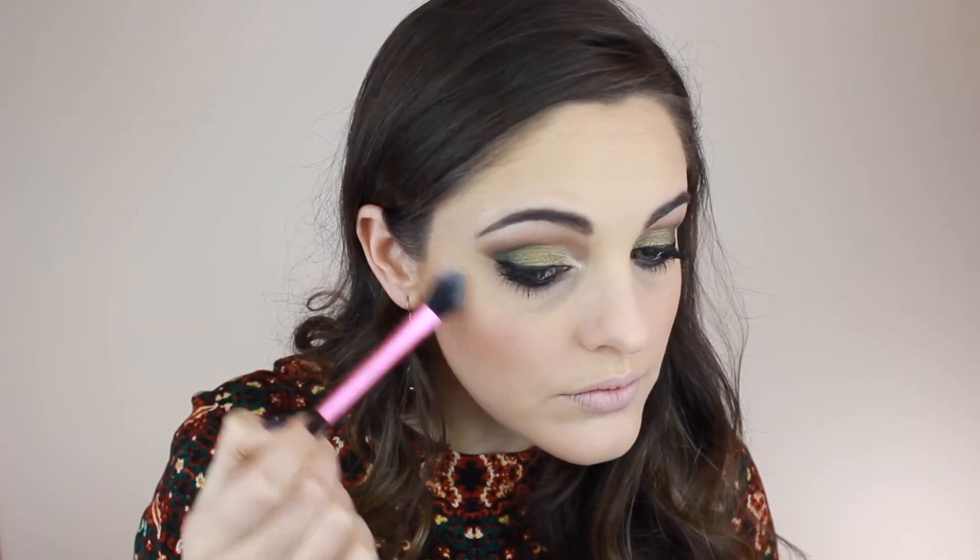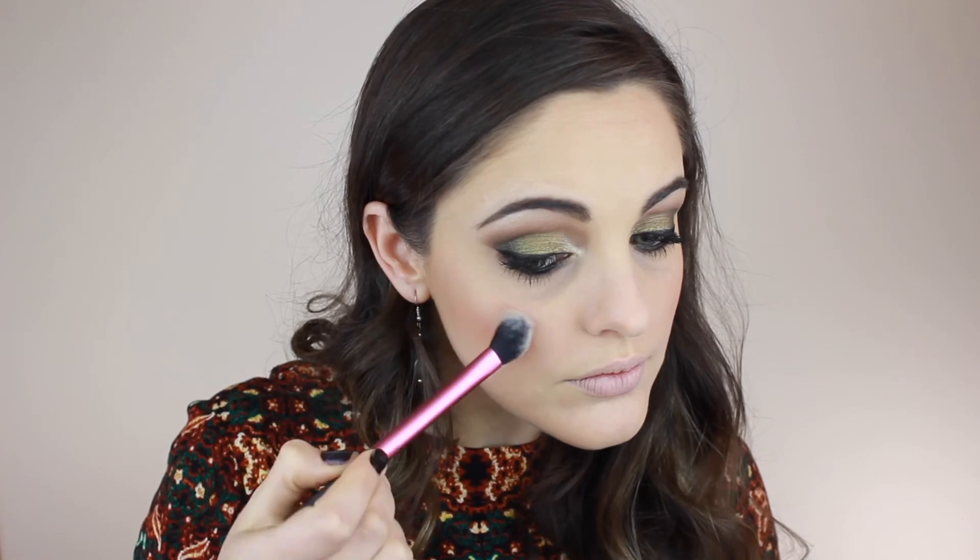I'm pressing that black color into the lashes and blending with the Sephora smudge brush — I think it's number 14. You can take it lower if you want more intensity. For that chunky shimmer on my cheeks I'm using Champagne Pop by Jaclyn Hill x Becca, on top of my cheeks down to the cupid's bow and a little down my nose. Then some Ardell lashes in number 122.